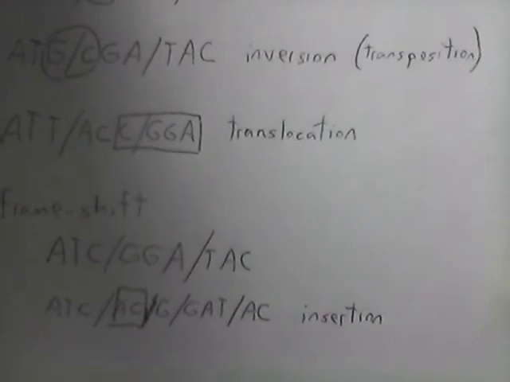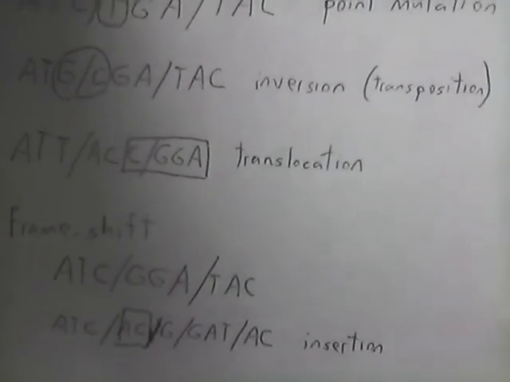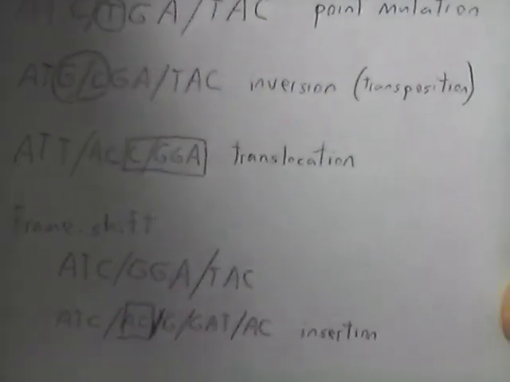So adding even one extra nucleotide to the sequence basically messes up the entire gene going from that point forward because it shifts everything down one letter. It changes the reading frame, as we call it, of the ribosome when it goes to translate that gene, and therefore every codon is going to be messed up from the point of insertion forward.